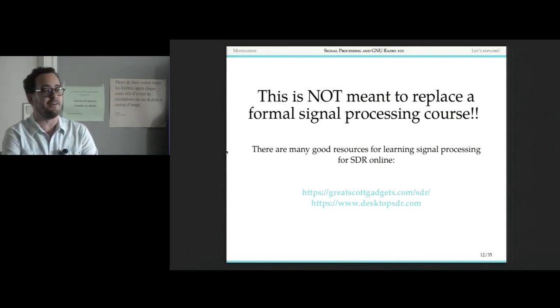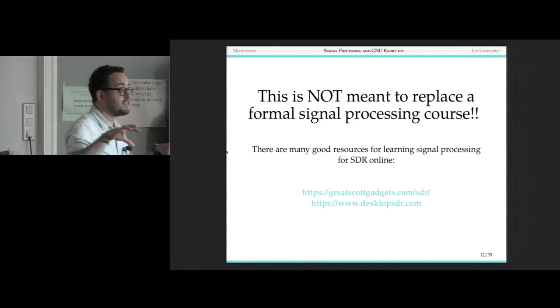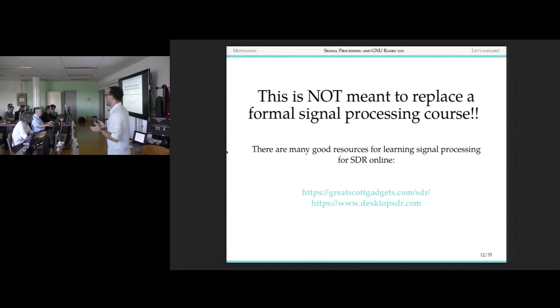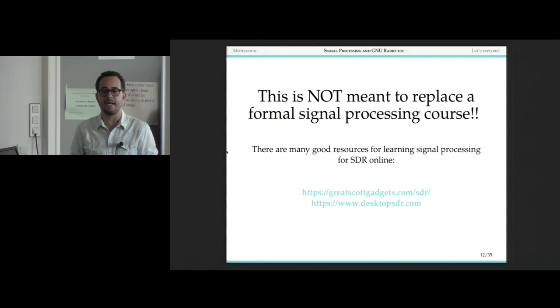And there are people who have been doing tutorials explaining some topics here and there. So if you gather all the information on the web, you will be able to understand some basic stuff. Of course, if you really want to do signal processing, then you really need to understand maths, right? So if you're not up to date on some math concepts, a very easy place to start is Wikipedia, right? Most of the things are there and you can understand. And then you can also try to find some books which will help you get up to date with that.